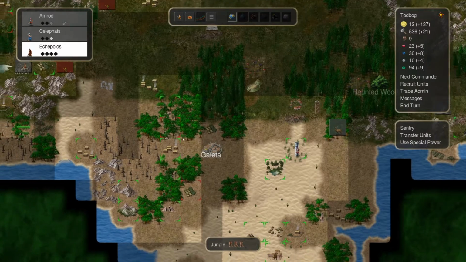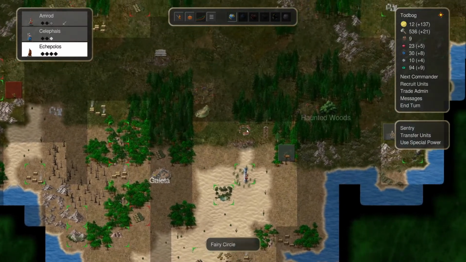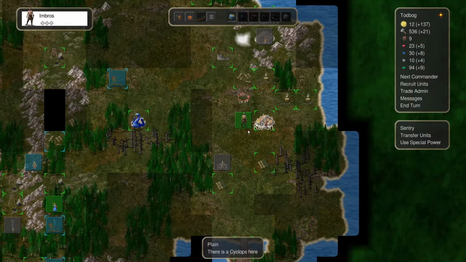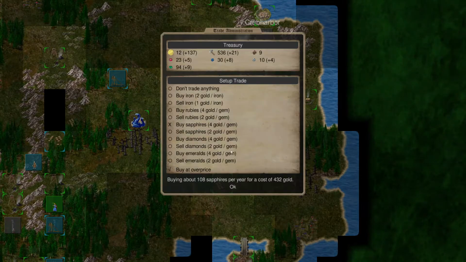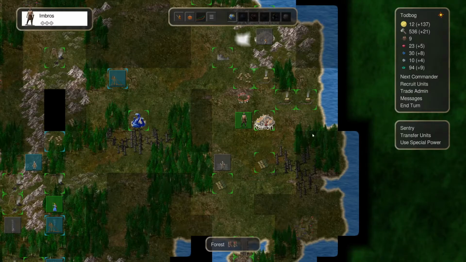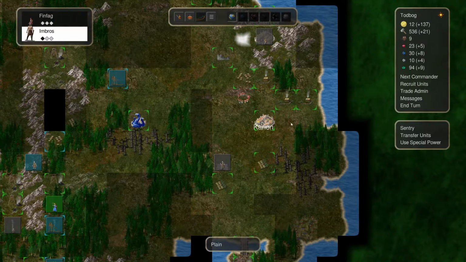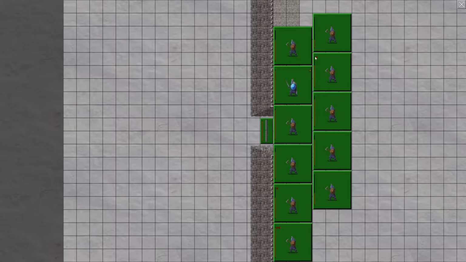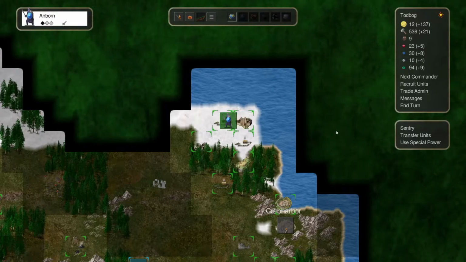I don't see their other army anywhere yet, but... okay. Imbros. Next turn, dude. Speaking of which, let's go to Trade Admin. And let's switch that to Emeralds. Alright. Amborn. The army's beat up. Needs to heal, but we can do that on the go.